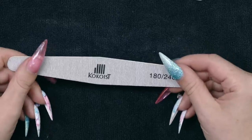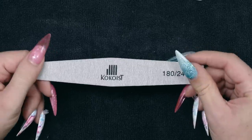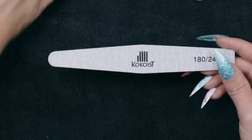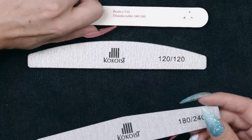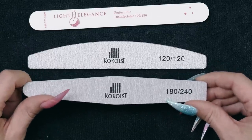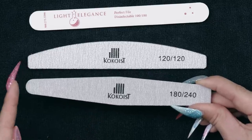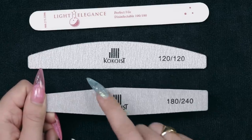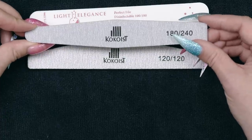Okay, so this one, maybe you guys can look at it and tell me what you think this is made out of. This one's wood. We've got 180 on one side and 240 on the other, and this one has an interesting shape. So it's not like moon, and it's not like a classic file. It's kind of in between. Some people call them diamond files, because it has this rhombus shape in the center. Notice it has a rounded tip on one end, a flat tip on the other, and it also has these curved areas here. So it's a way to make these two into one shape.